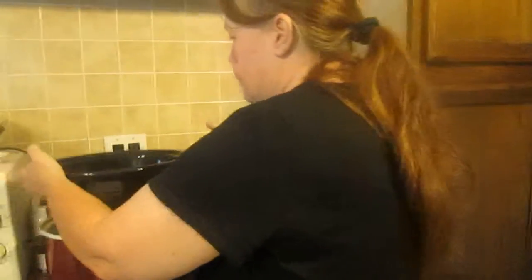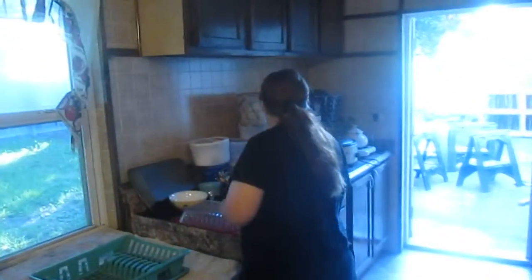Like this. Oh, make sure you plug it in. I don't keep my slow cooker plugged in. Now let me get a measuring cup.